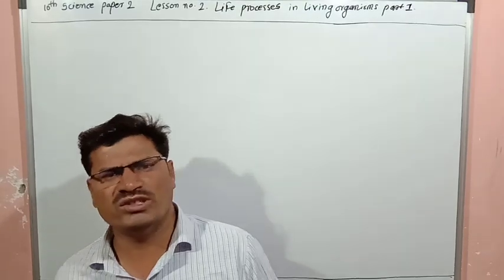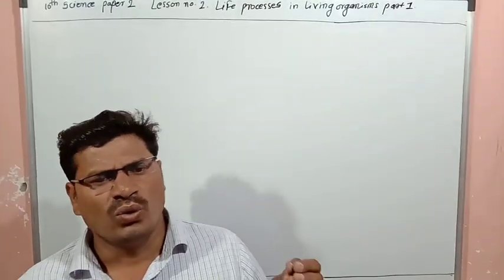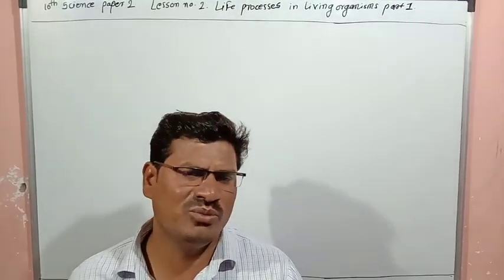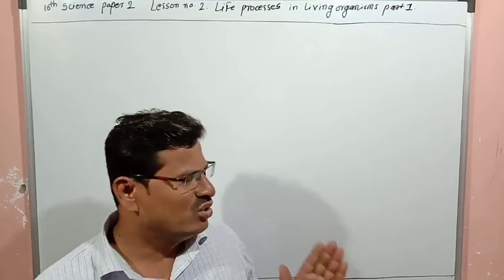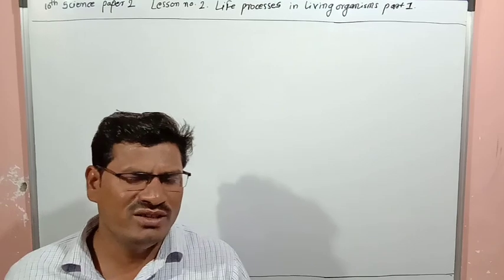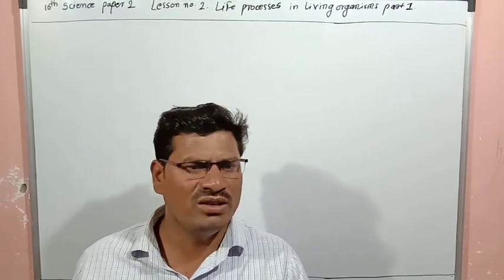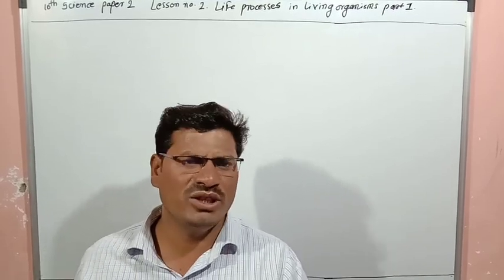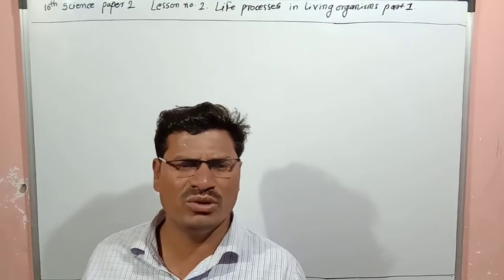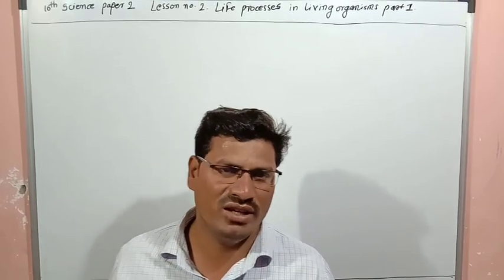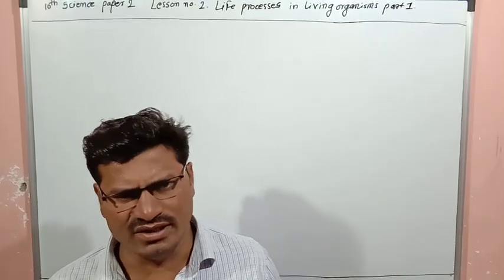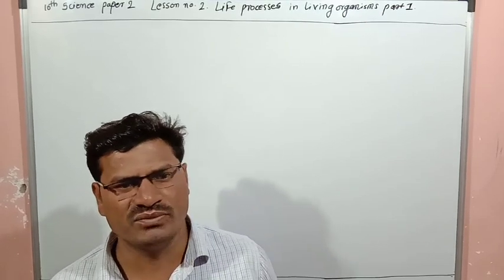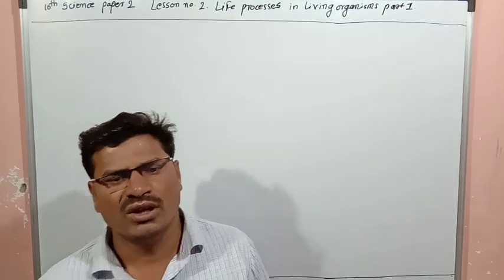After that, the fifth question. What is the fifth question? Which system is in action for the removal of nitrogenous waste, or the waste materials, from the body? Inside the human body, or any living organism, there is one system that helps to remove excretory waste from the body. These are thrown out of the body, and for that the excretory system works. In that, the kidneys are involved. And next, the sixth question.